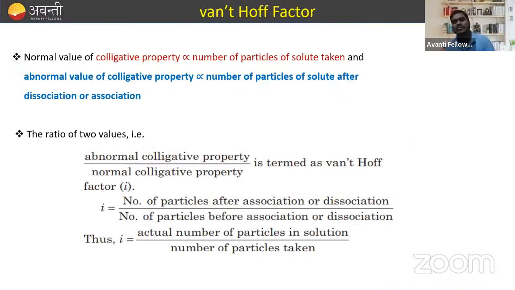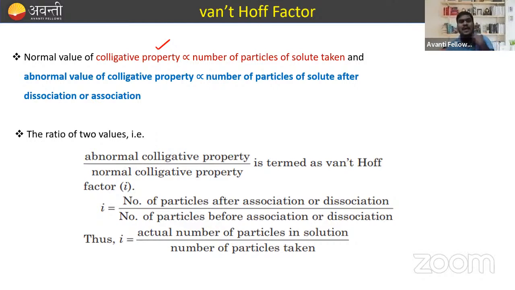Okay, so what is Van't-Hoff factor? If someone asks, what do you mean by this term Van't-Hoff factor, and why is it important in colligative properties, how do colligative properties change after the introduction of Van't-Hoff factor? So basically, the normal value of colligative properties is directly proportional to the number of particles of solute taken, right? Because in the beginning itself, we know that colligative properties are any property which depends only on the number of solute particles. So the normal value of colligative property is directly proportional to the number of particles of the solute taken.